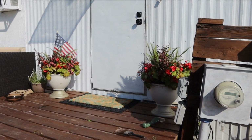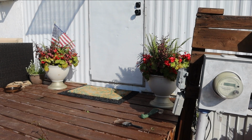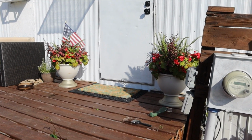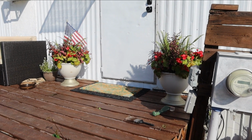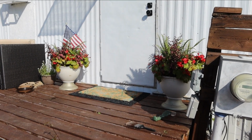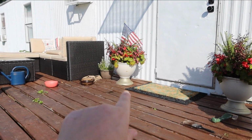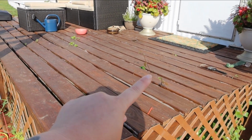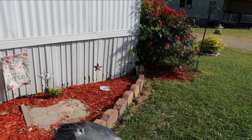These 2 are begonias and ferns, and I just bought the whole thing at Lowe's because I was just so excited to have a statement piece, and I really do think it makes the whole back porch look so good. And then that right there is the carpet of snow flowers. So you can see it's about time for me to come out here and pick this stuff. But y'all, it has been so hot, so hot.